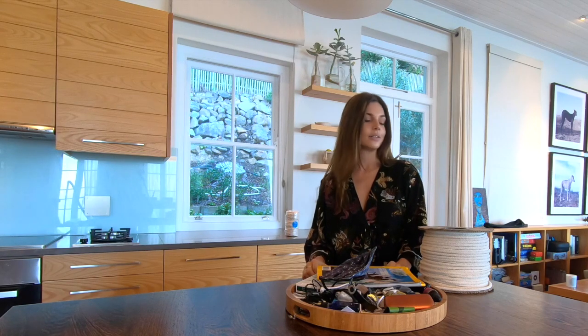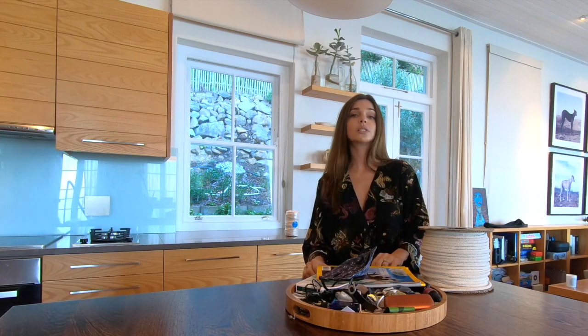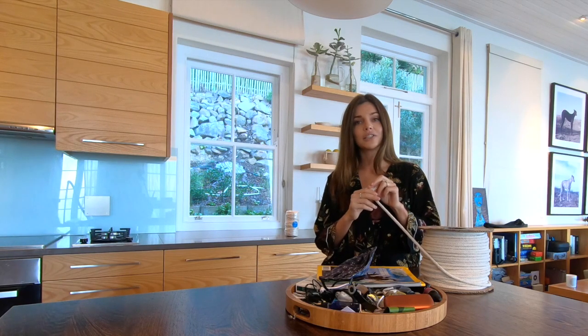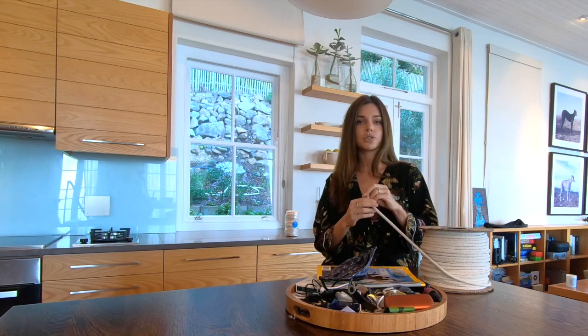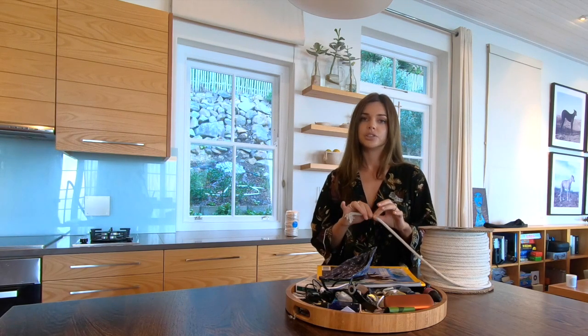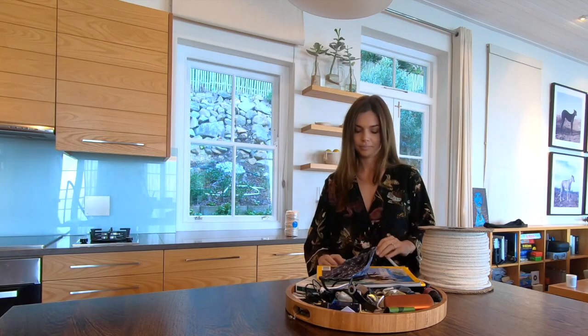So today we're going to be using our cotton cord again, because this is my new obsession. Now I'm going to be using a sewing machine, and if you don't have a sewing machine, but you've got a glue gun, then just follow the same procedure, just using glue instead.